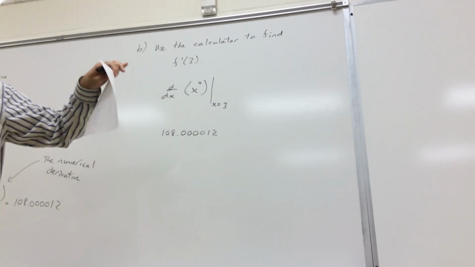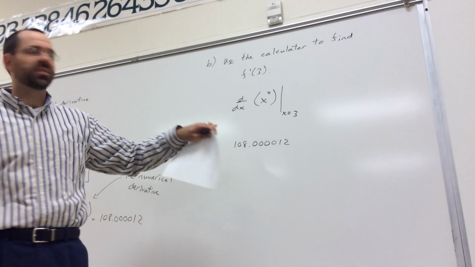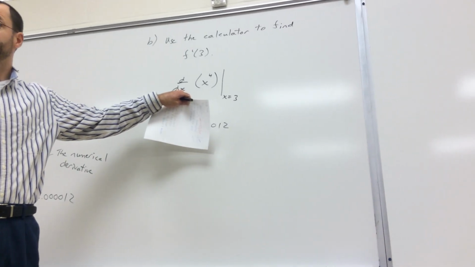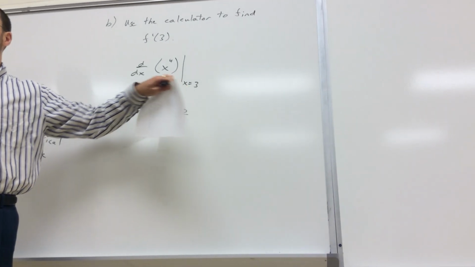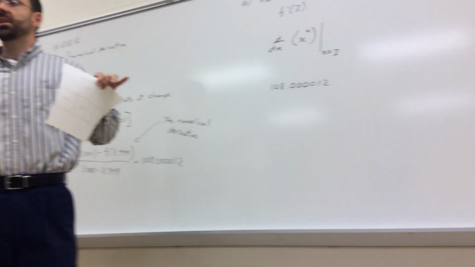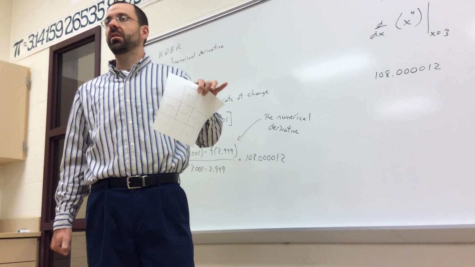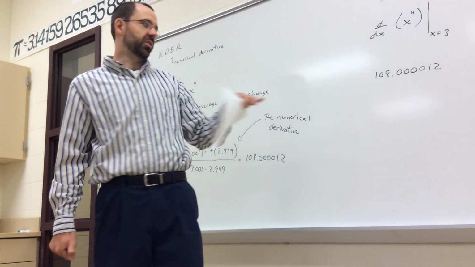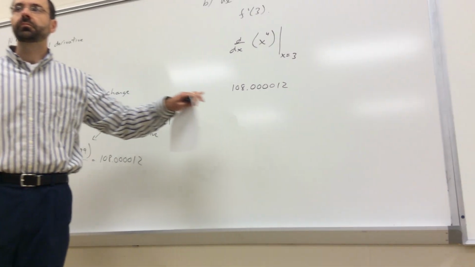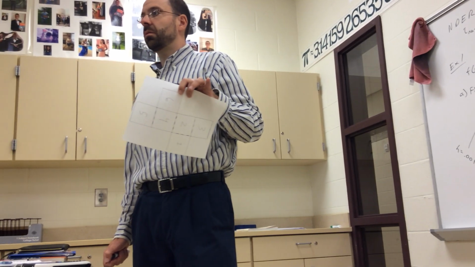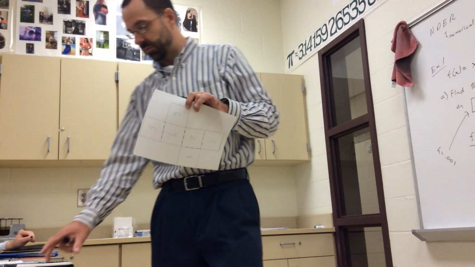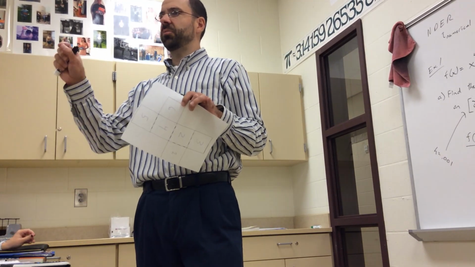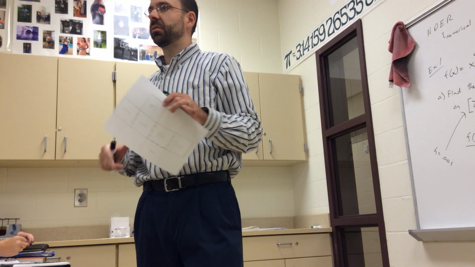So remember on Friday we did d/dx. So this is d/dx, so that's why you had to put a comma x. And then another comma, and then the 3 to tell it what to take the derivative at. And then you close the parentheses and press enter. And hopefully you get this. Did that work out? You get the 108? Okay, cool. So not much different except you put commas in between your entries.